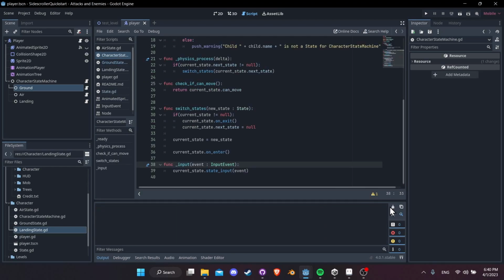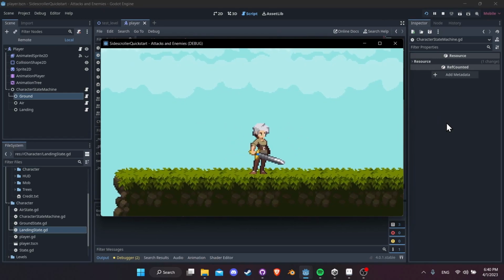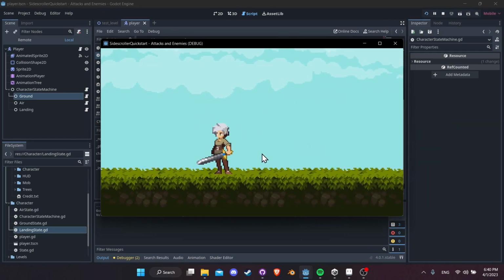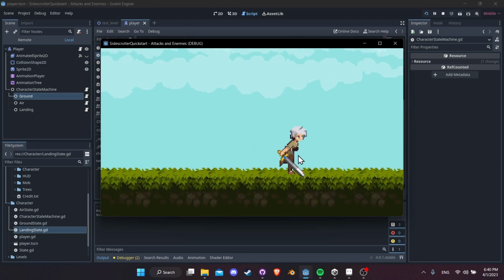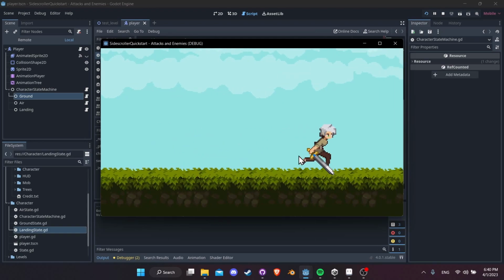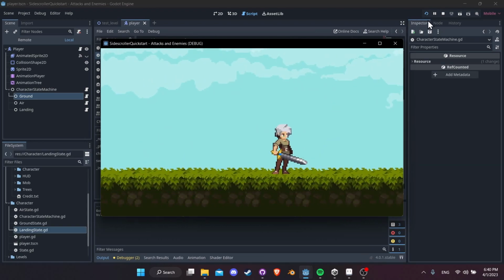Okay, let's clear the error messages, save it one more time, and let's go ahead and hit play. Let's see if we can get a jump to occur. So if I hit space, okay, there we have our jump. And as you can see, I can't hit space again because we had no way of exiting the air state to the ground state. And right now you can kind of see that it's a little unclear what state we're actually in, logically speaking. We see what animation is playing, which is run and move and idle, but we don't see that we're in the air state, logically speaking.